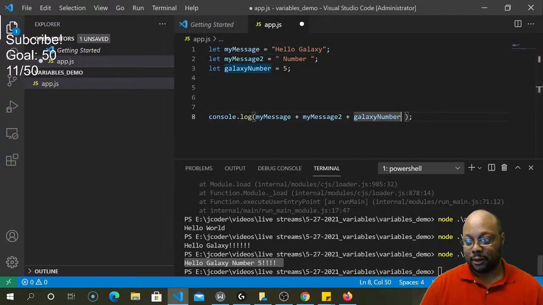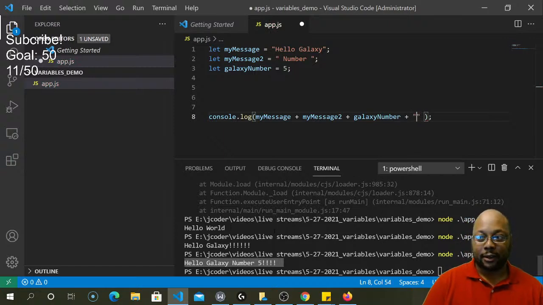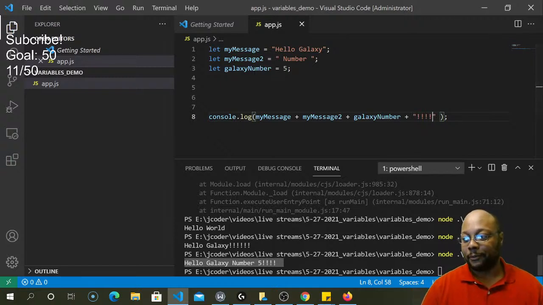And then also I can put a string directly in the console.log function. So instead of even declaring a variable just to display my exclamation marks, I can just put it straight into there like so. And then I can hit save. And then I can go to node, and so guess what this is going to display. Let's go ahead and test it.